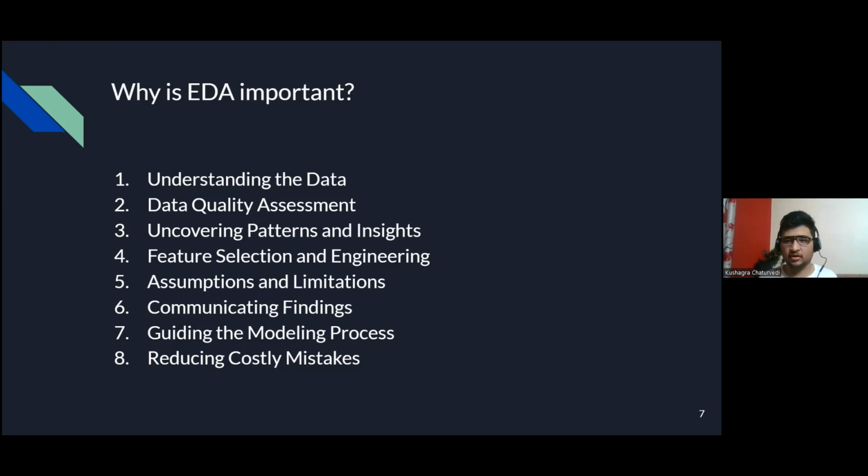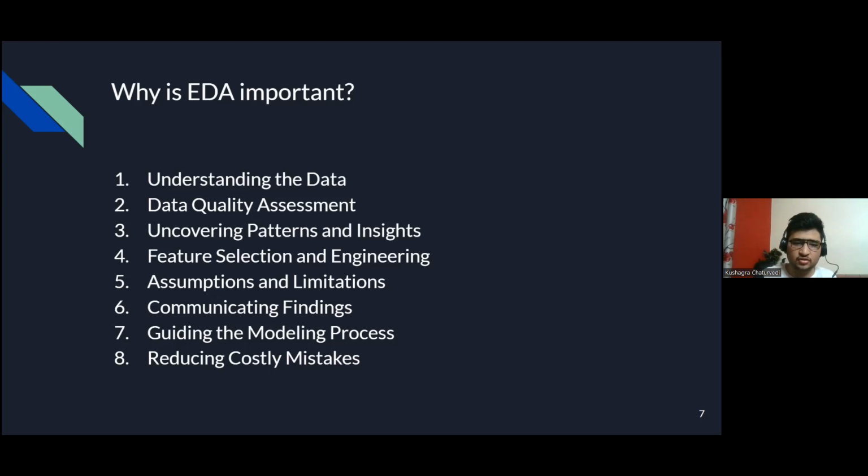If we have a better understanding of our data, we can have a better understanding of what next steps we should take. This can help us financially, like in stock market prediction, or if we are analyzing customer data, we can analyze where the customers are getting better goods, or what the customers are searching for more. We can analyze those similar trends using EDA, and we can have a better result for ourselves, so that we can have a better financial output.